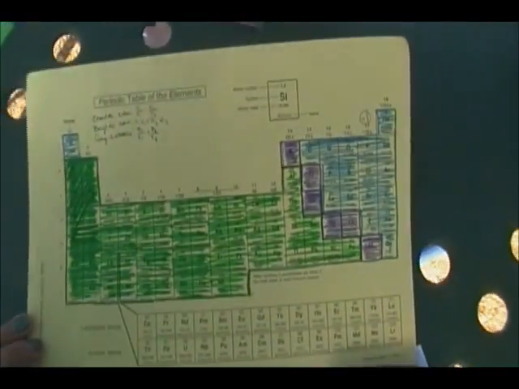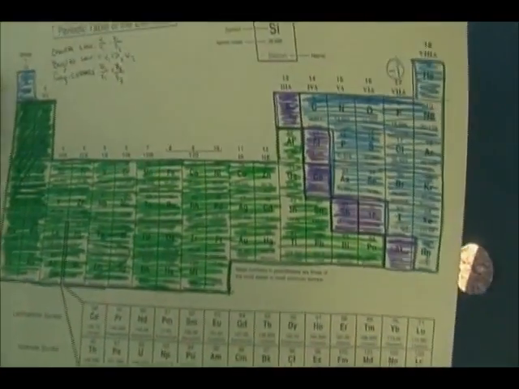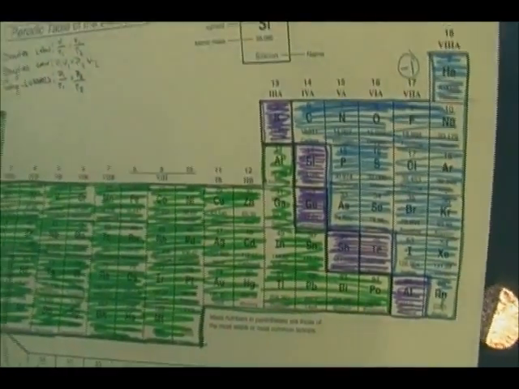The metals on the periodic table are on the left of the periodic table, colored in green. They are ductile, malleable, shiny, and solid. Next are the metalloids. On the periodic table, they are colored in purple. The elements have physical and chemical properties of both nonmetals and metals. Silicon and germanium are two of the most important metalloids.